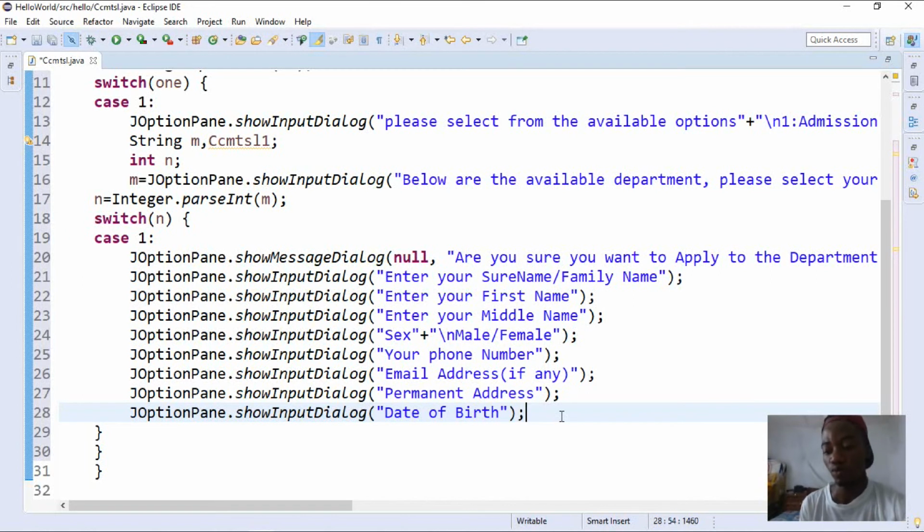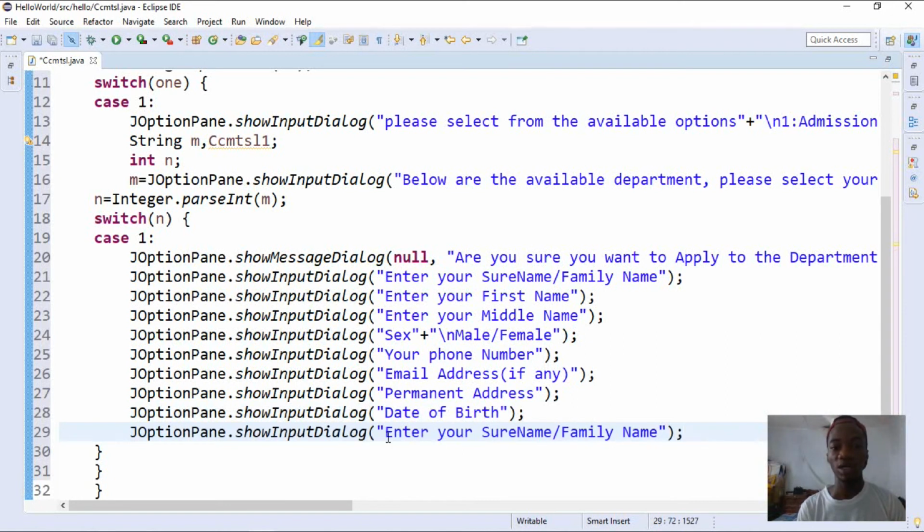I'm going to ask the individual for marital status, tell us his or her marital status. Whether you are married, you have to tell us. We don't know. Tell us your marital status.